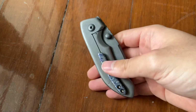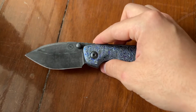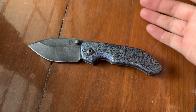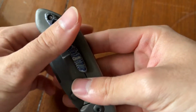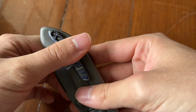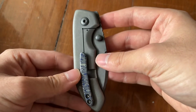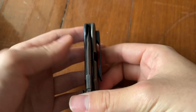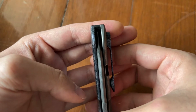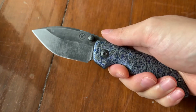But with a lot of the higher end knives, you're afraid that you're going to scratch it, you're going to mar it. This one, you feel like you're obligated to carry it. And everything just works. There's no lock stick. The pocket clip works extremely well. It's got a reasonable, not deep carry, but almost deep carry clip, which will appease anyone. It will stay centered. Overall, it's such a great knife.